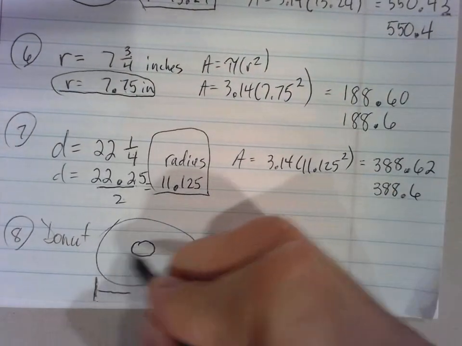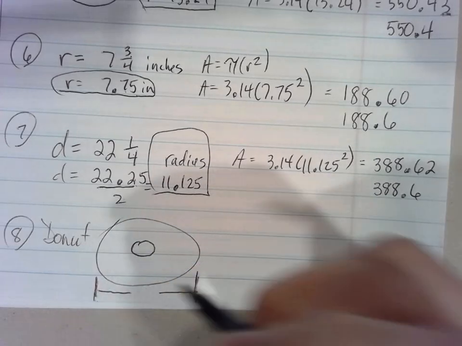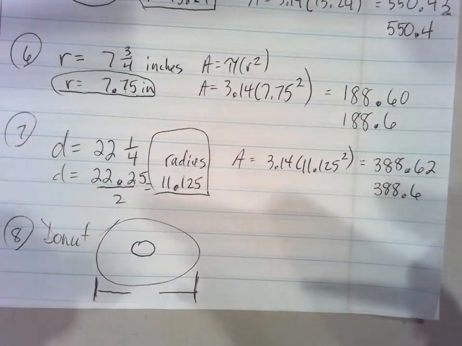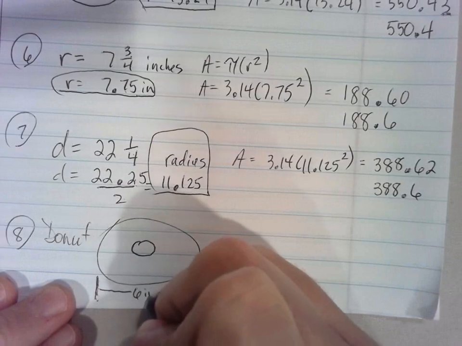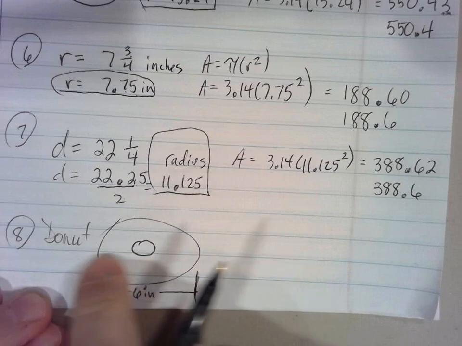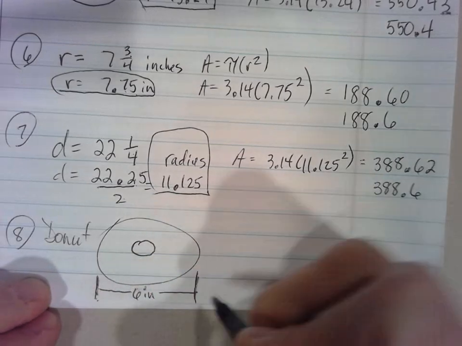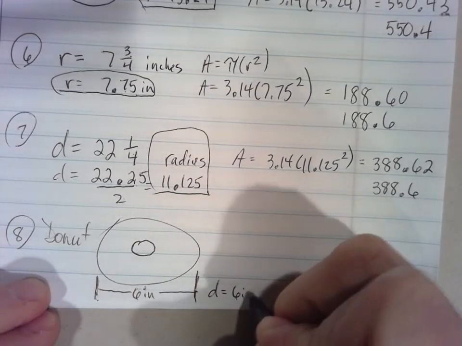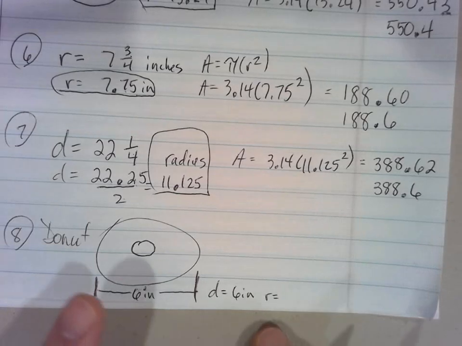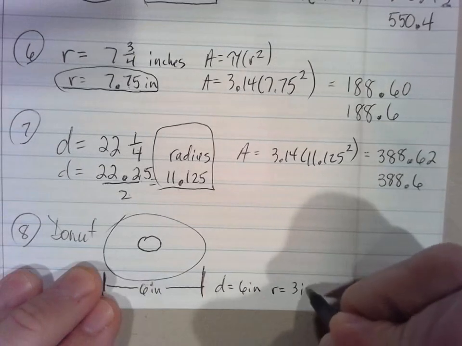Alright, so let's say that it says, from here to here, what do you think a donut is? What do you think it is? 6 inches maybe? Let's say 6 inches. Okay. So that's meaning that the diameter of the whole donut is 6 inches. So you see those little bars like that going with a little line all the way across? That means the diameter is 6 inches. So if the diameter was 6, what would the radius be? Okay, that would be the halfway across. So half of 6, of course, would be 3 inches.